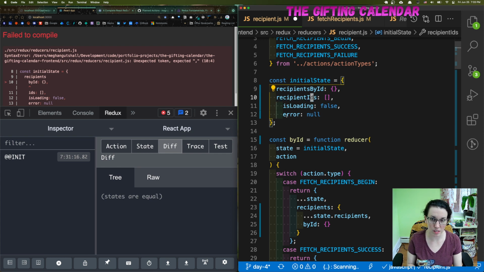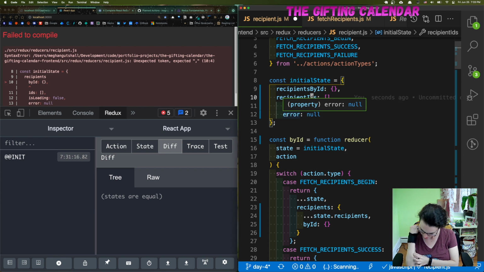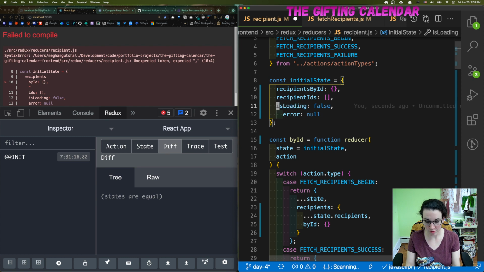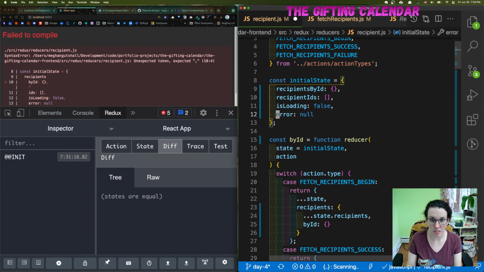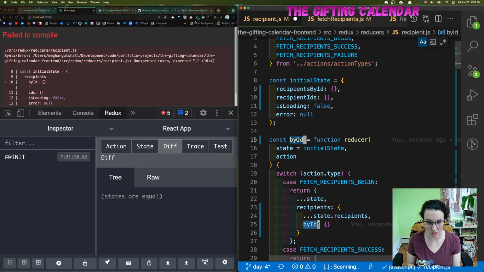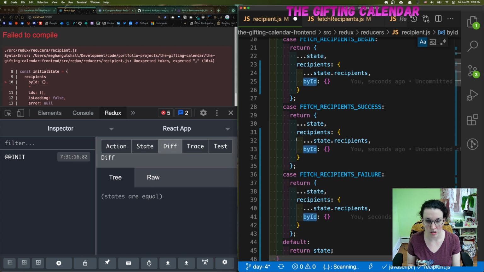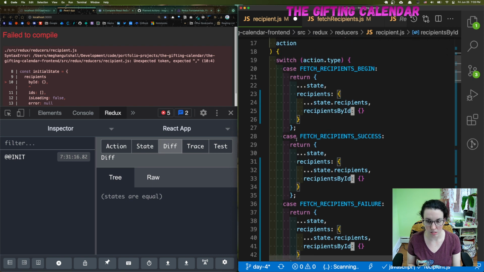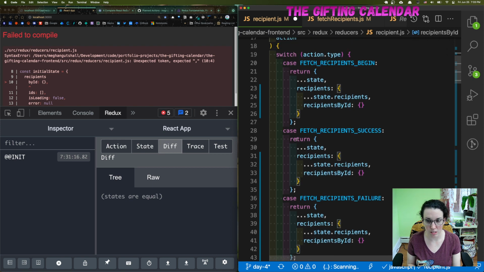Recipient by ID. Recipient IDs. Is loading. Error. Let's change some things around.